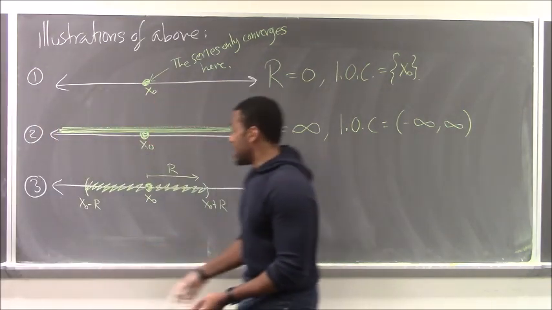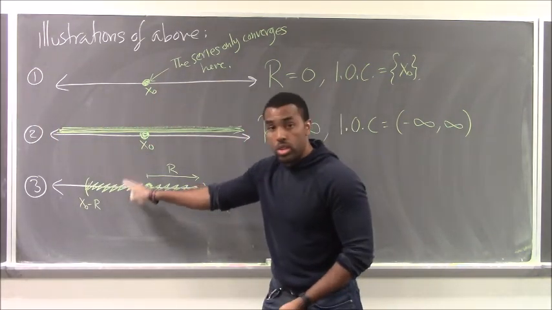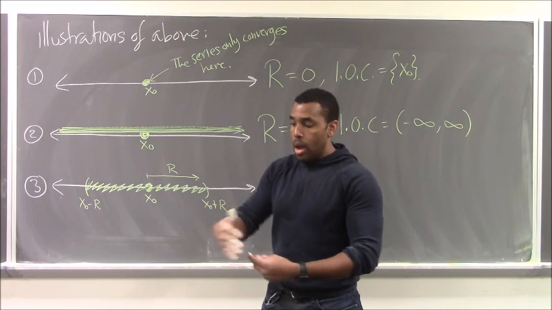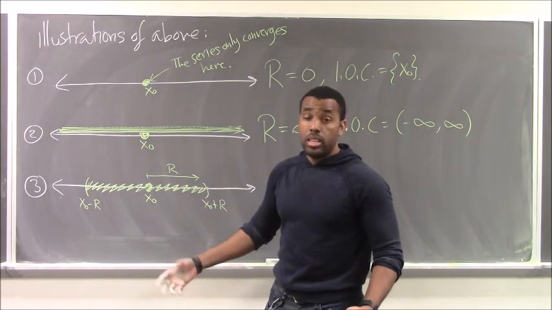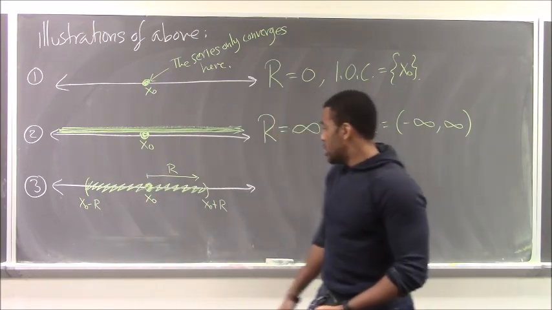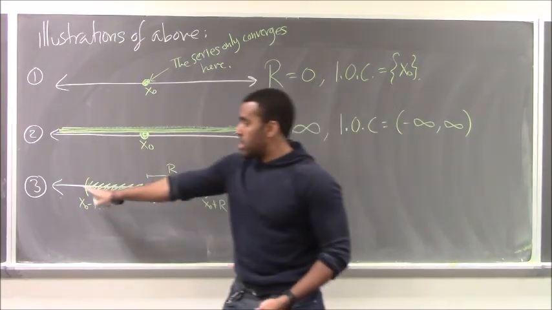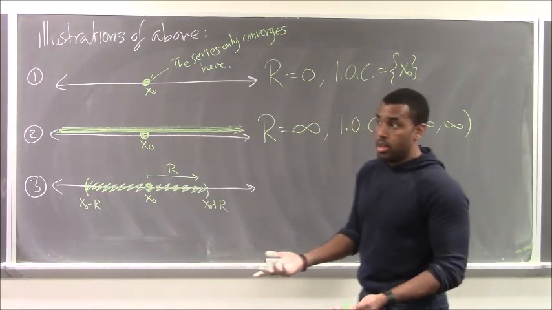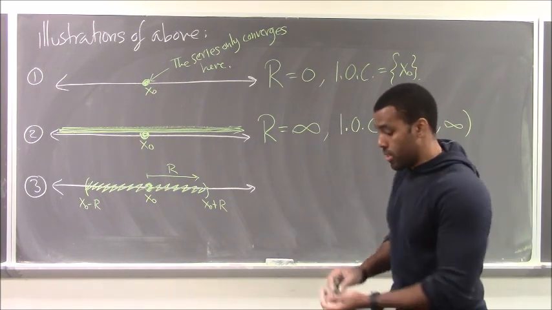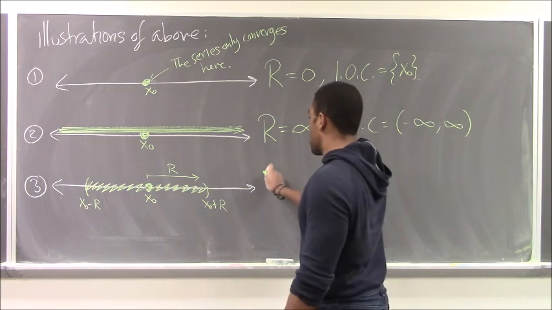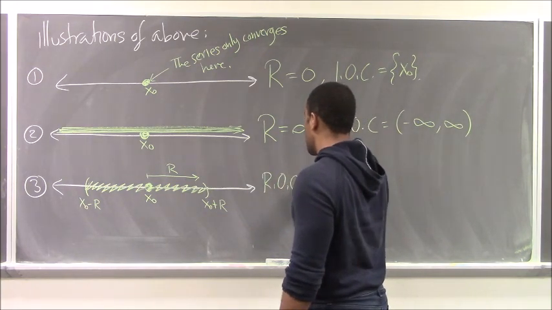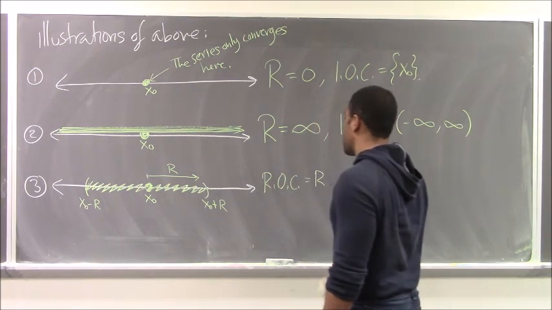So if I take any x value inside this window and plug into my power series, I would get an infinite sum of something that makes a real number answer. I can think of that as the output of the function. And if I plug in anything outside of this, then it's not going to make a meaningful answer. It's actually going to give me a divergent series. Here, your radius of convergence equals r, where it's just some real number.